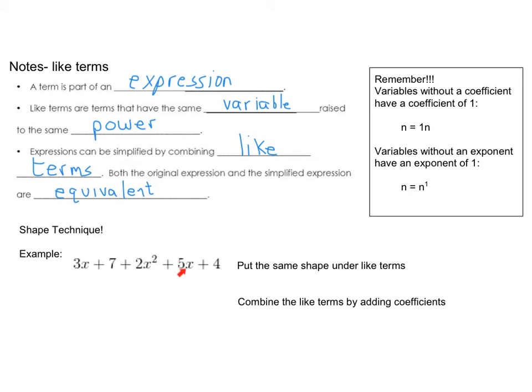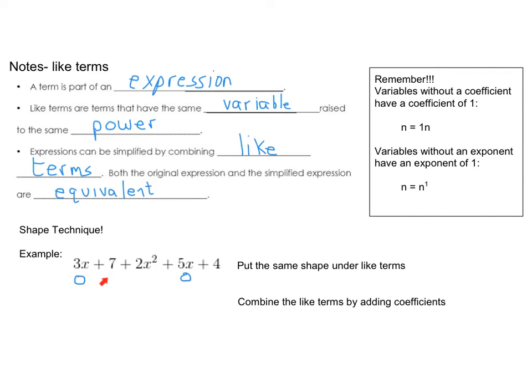All right, so we have this expression. We have lots of terms, and we want to identify the like terms first. So I'm going to use what I call the shape technique to start out with this. And so I have a 3x. I'm going to put a circle under that. Now I need to find every other term that is just an x and no exponent. So that's a constant that has a 2 as an exponent. That's a constant, has a 2 as an exponent. Here's another x with no exponent, so I'm going to put an O under that, or a circle. And then, of course, we have another constant.